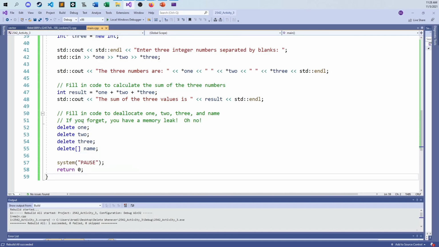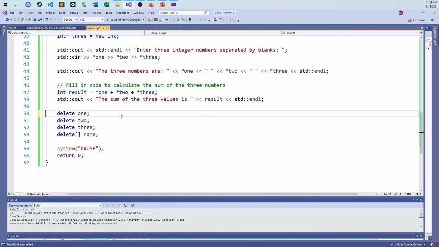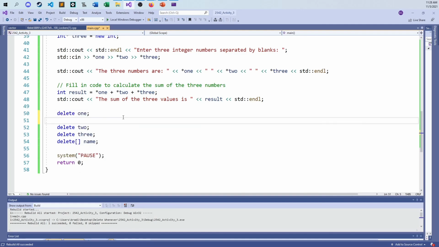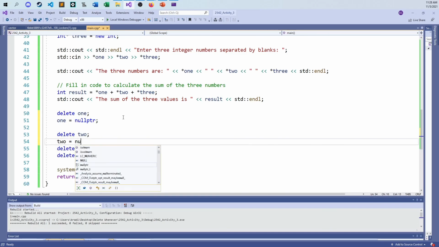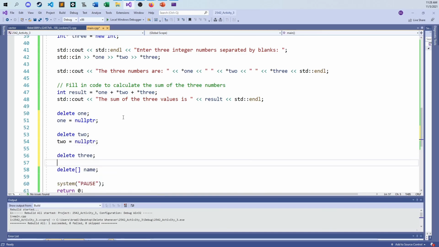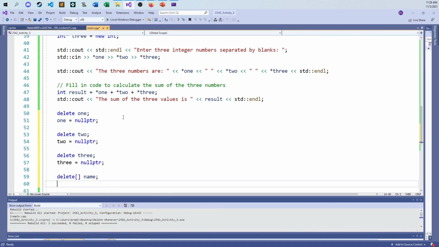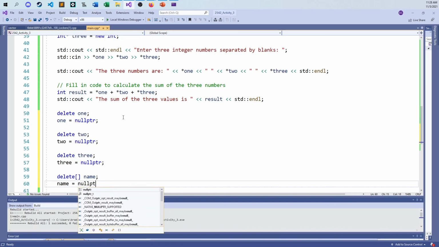So now, by doing it all this way, delete variable, delete variable, delete variable, delete array, now I can guarantee you that there's no memory leak. And again, if you want to, you can just set this to null pointer. So you won't get an error. And null pointer is just a fancy 0. And every pointer of any type can be set to null pointer.